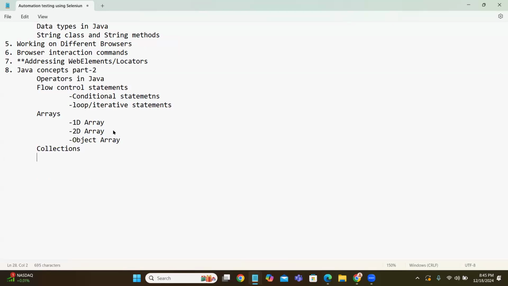Coming to the collections, here we go for the array list, hash set, hash map. So these things we are going to discuss.